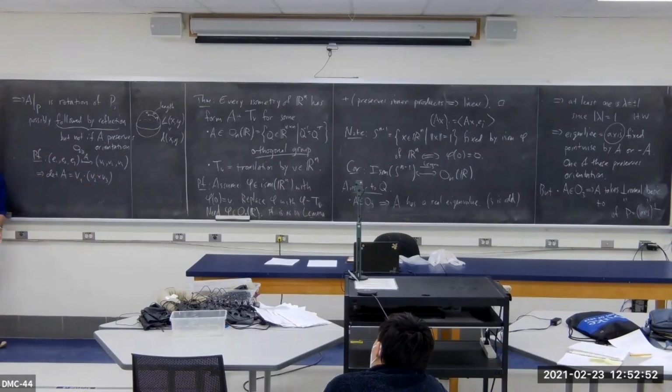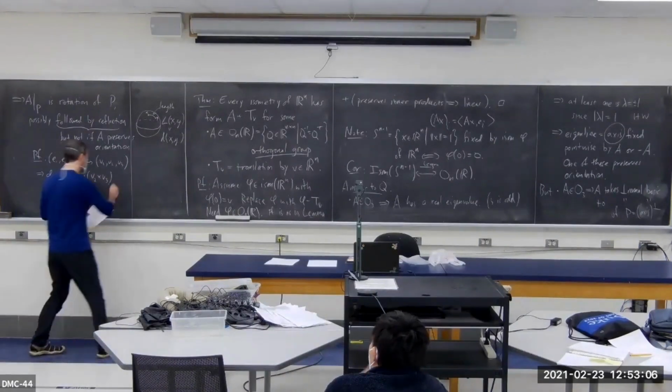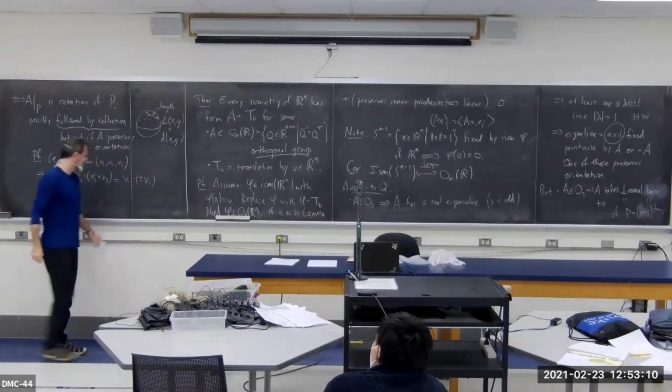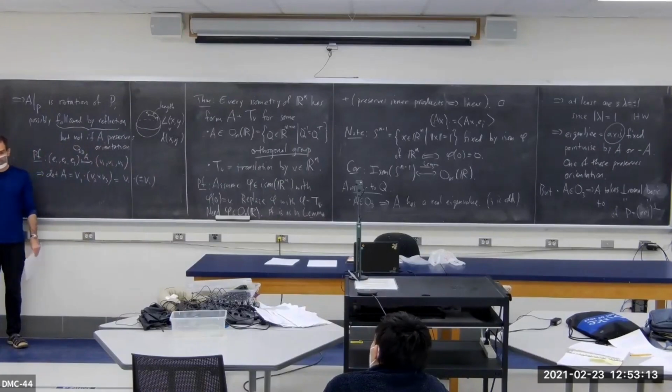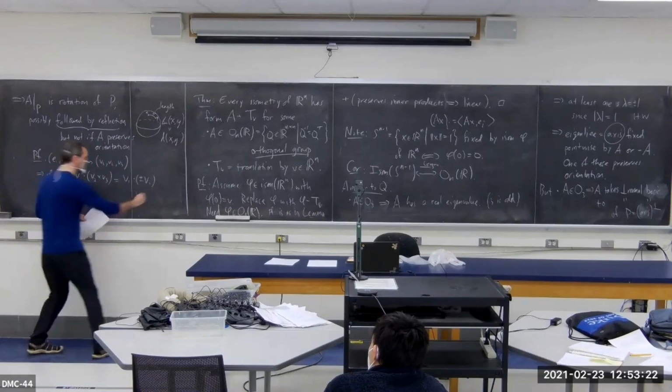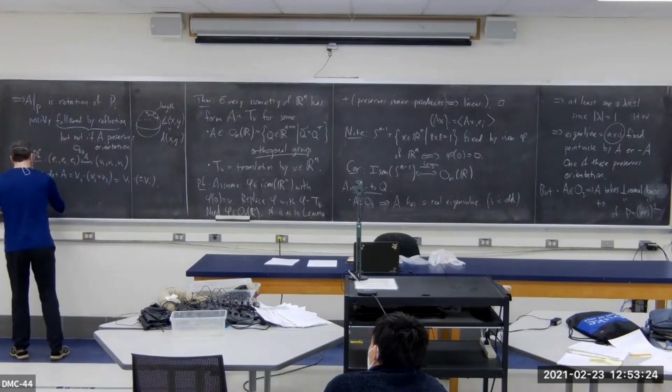This is one of those things that I expect you can either see immediately or be able to deduce if I gave you a couple minutes just to write things down. Okay, it's V1 dotted with V2 cross V3. What is that? That's V1 dotted with plus or minus V1, right? V2 cross V3 is either positive V1 or it's negative V1, because these are orthonormal bases. And so you either get plus or minus V1 out of that.